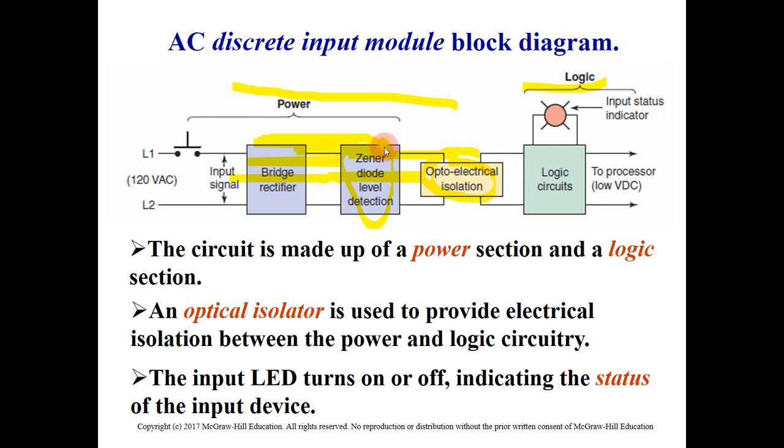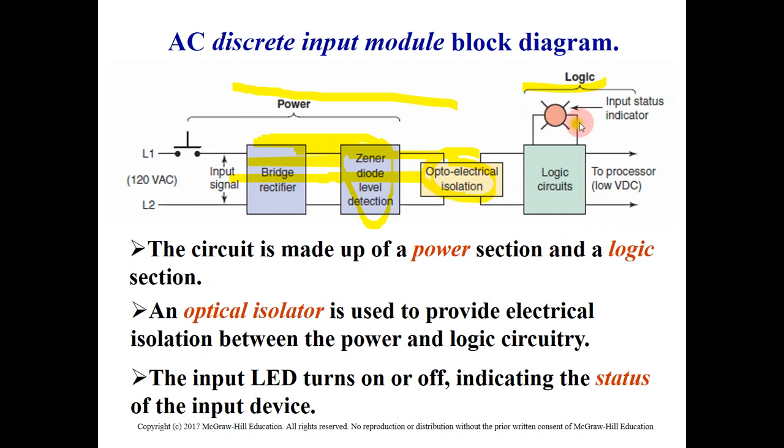So we said the input interface here is the interface between input devices at this side and the controller on the other side. So it will receive the signal from devices like sensors and switches, then it will pass these signals to the microcontroller. Okay, so we can see here it is totally isolated from the microcontroller. As we mentioned before, the microcontroller is the most expensive part of a PLC system. For that, in order to protect the PLC controller or the microprocessor unit, we use this opto electrical isolation. So all this circuit is isolated from the other circuit.